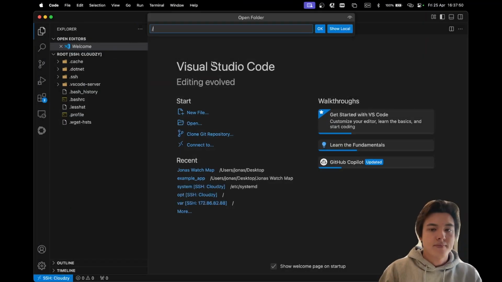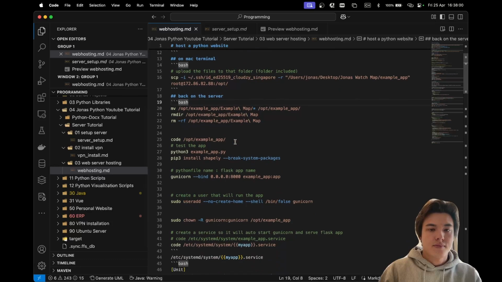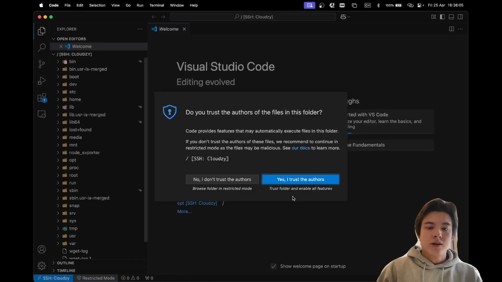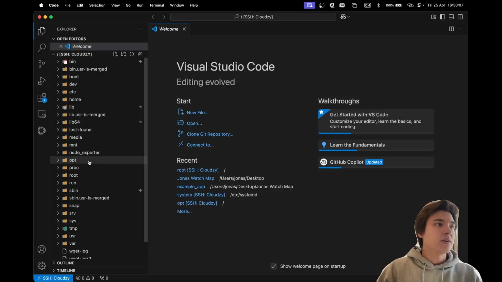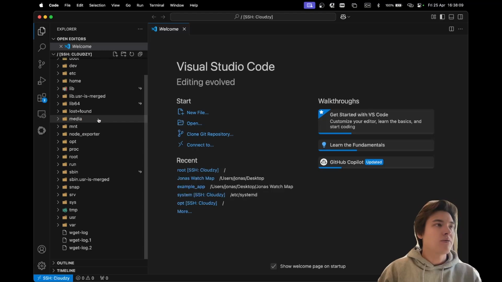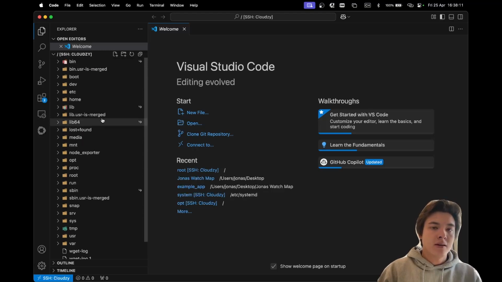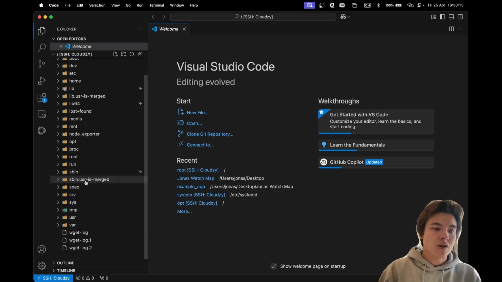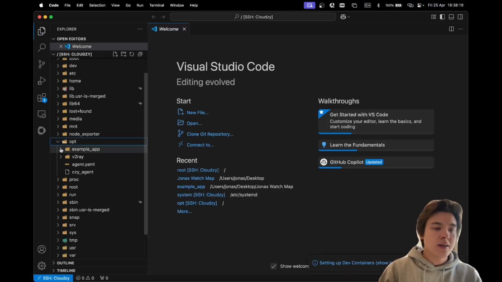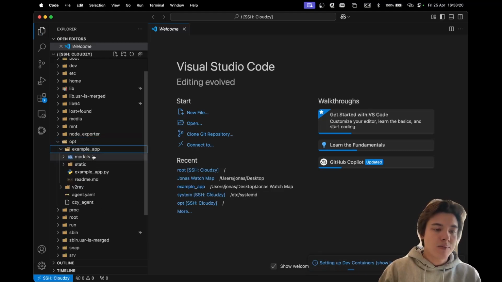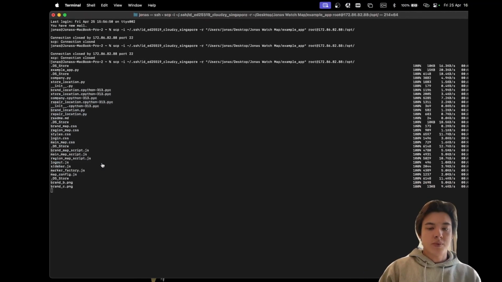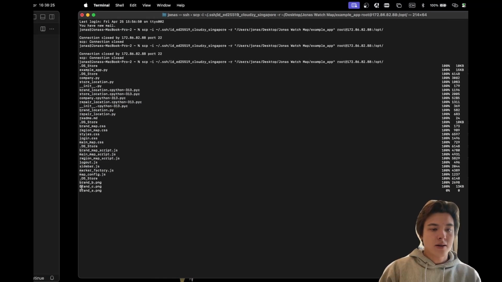Actually, root. That's everything. And this only works if your server has enough CPU power. If it only has 1 GB, VS Code might crash it. Now in opt we see the example app, and we see the files being copied one by one onto it.